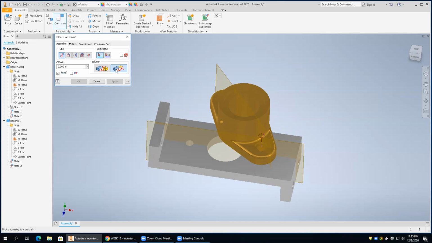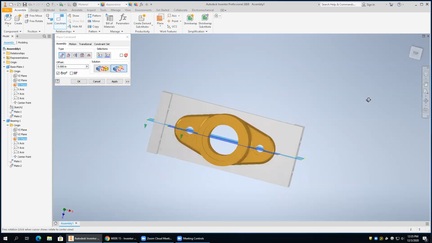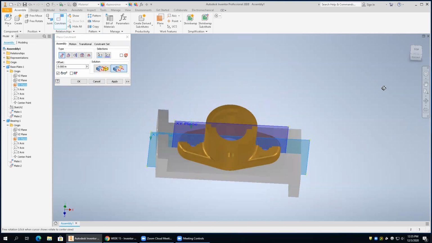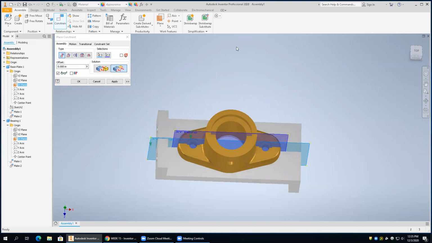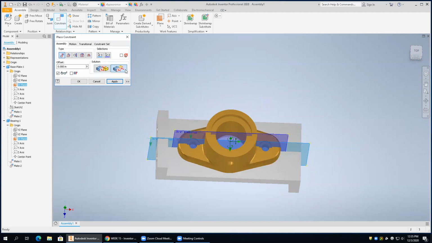And then we're going to select the plane of the base plate. And then we're going to select the plane of the bearing. Should snap them shut like that. And if you notice, they should be perfectly lined up now. The holes line up. Everything should be good. Okay? And it's kind of different if you go into a mate option. Notice what will happen. Usually it rotates. They're still aligned, but they're not aligned in the flush direction. So, I mean, that may be what you want, but in this case, we want it to be flush.